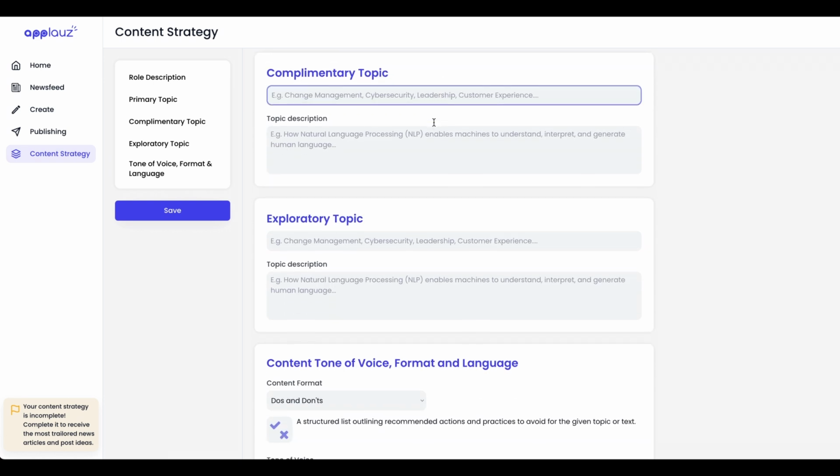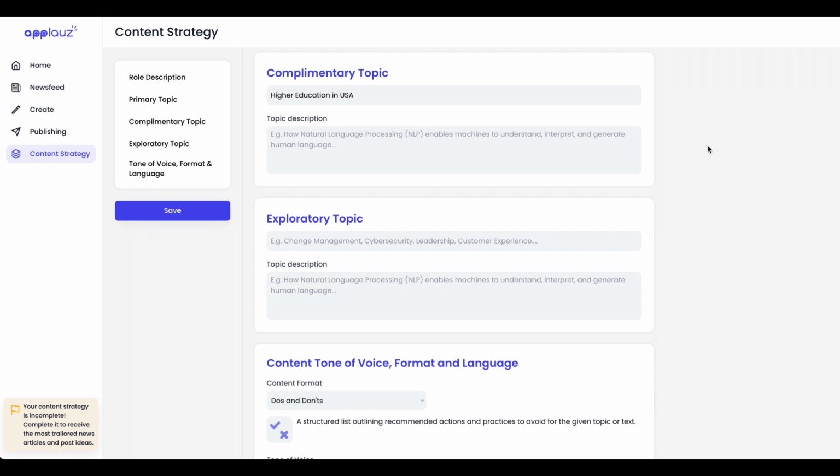Now let's move on to the complementary topic. Complementary topic could be something that's directly relevant to your role. It could be a secondary area of interest, or it could be, for example, a topic about your industry in general. So let's go ahead and put higher education in USA as a complementary topic.